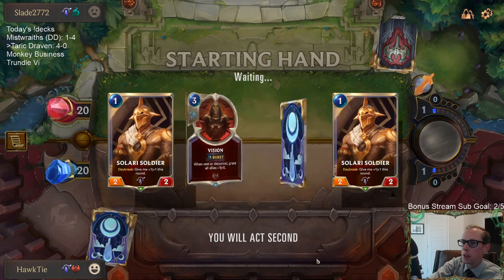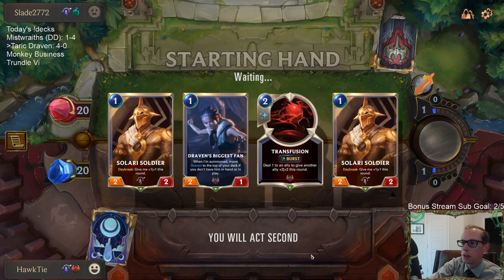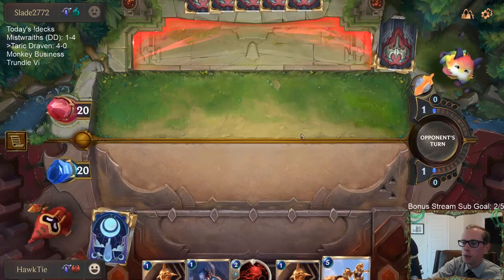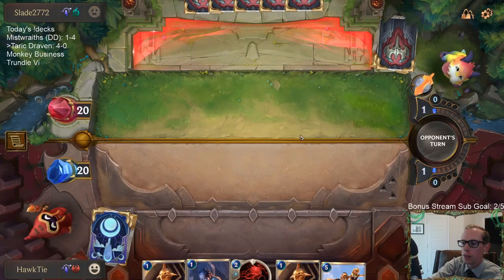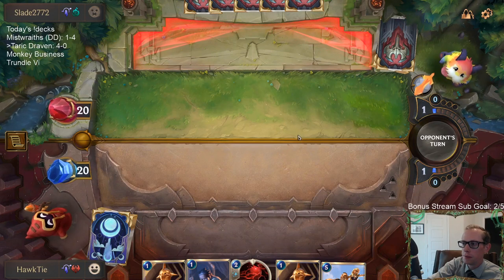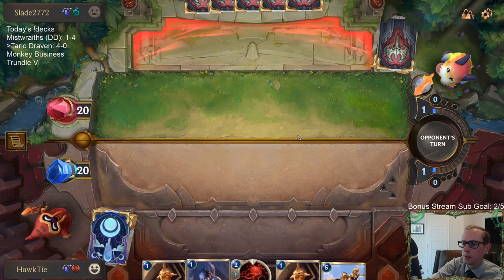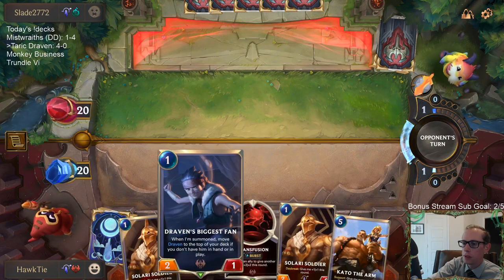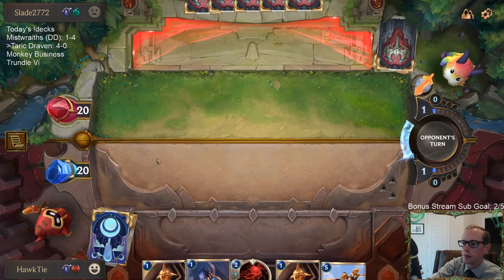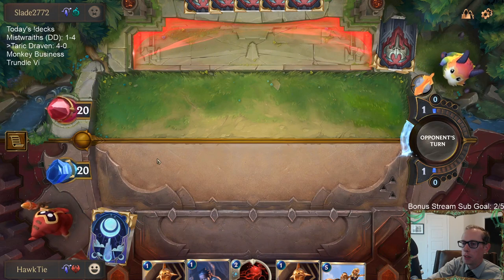We'll keep our Solari Soldiers. Draven time. We'll play Draven's Biggest Fan on turn 1, turn 2 be able to play Soldier, Soldier. Oh wait, they both don't get the Daybreak. They're not just 3/3s whenever you play them. Still just probably play Biggest Fan into Soldier. Maybe play the other Soldier also.